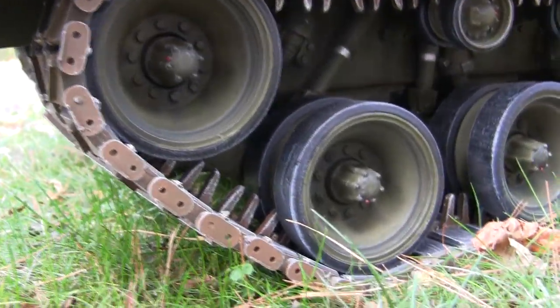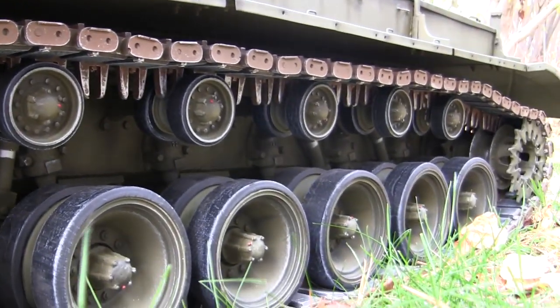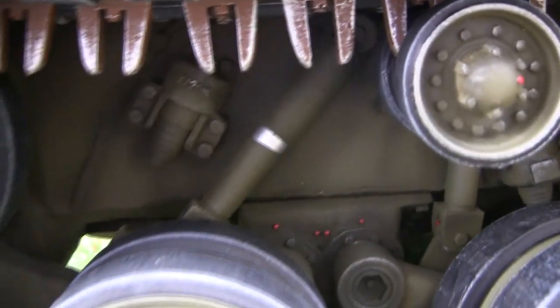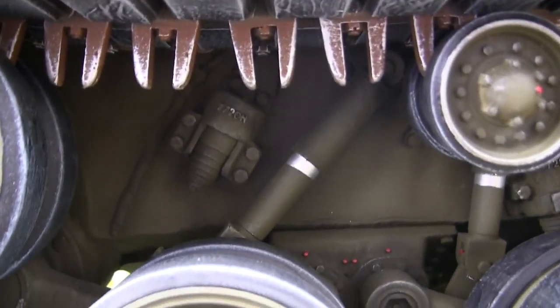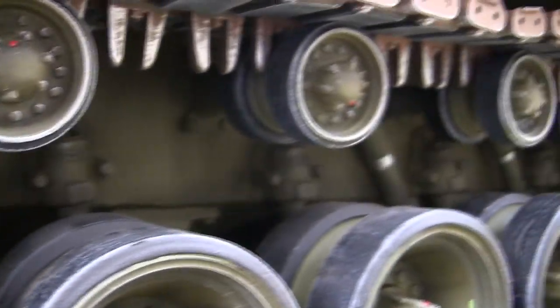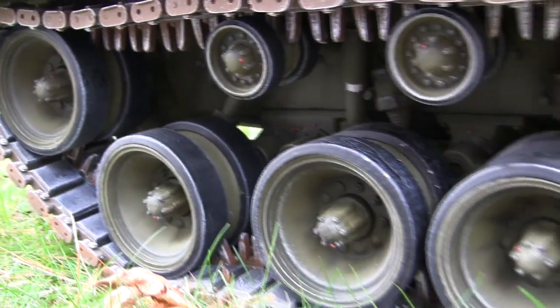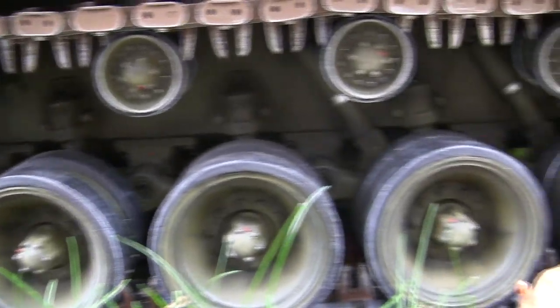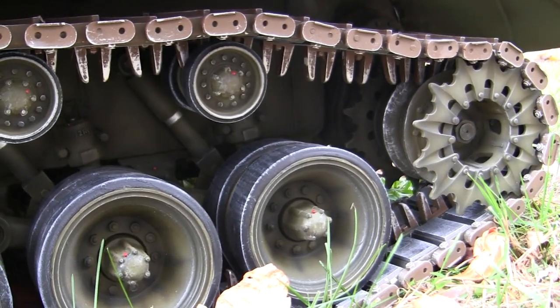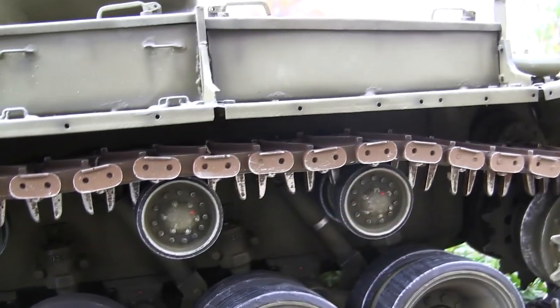Starting with the suspension and the running gear, the model features all of the accurate representation of the M26's torsion bar suspension, as well as with its shock absorbers and spring bump stops. The suspension on this model is all static and is non-functional. All of the components that you see here are posted on the eastcoastarmory.com product line and are offered as aftermarket parts in case anyone else is intending on scratch building an M26 Pershing.